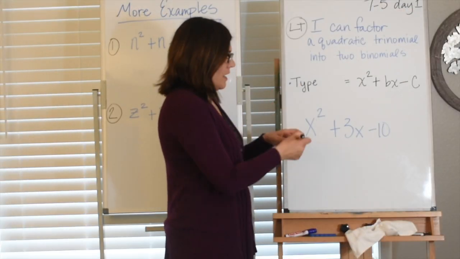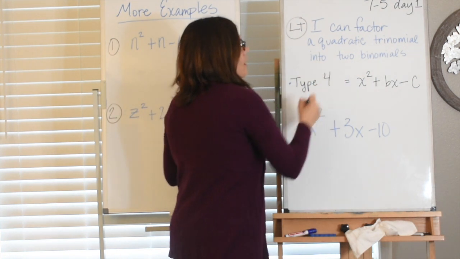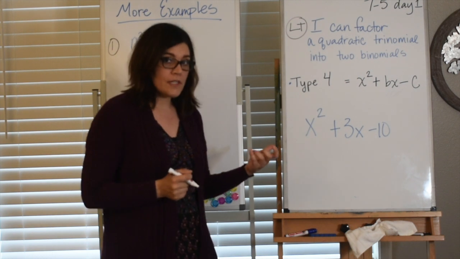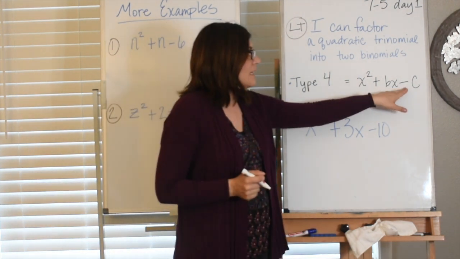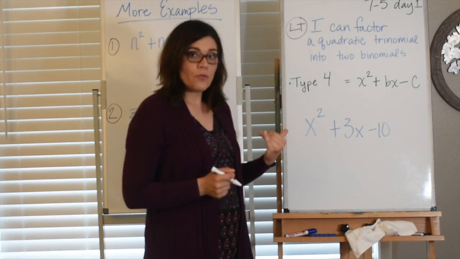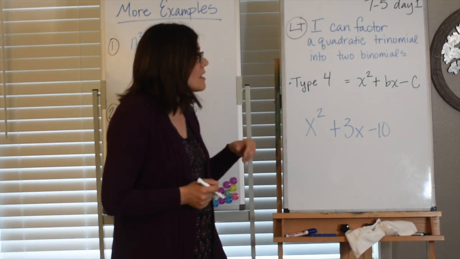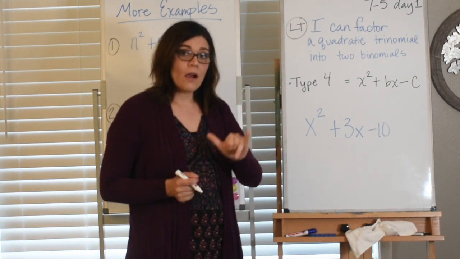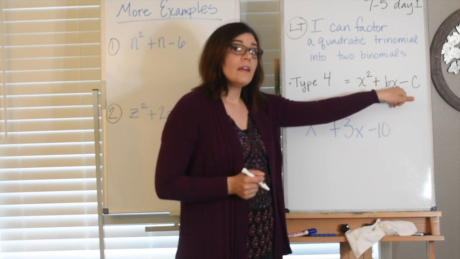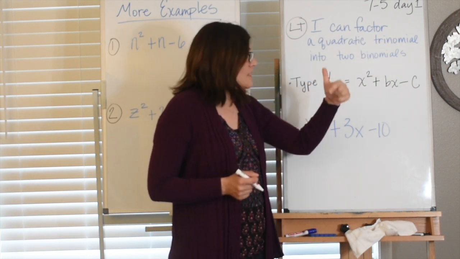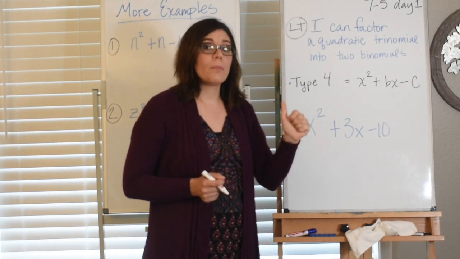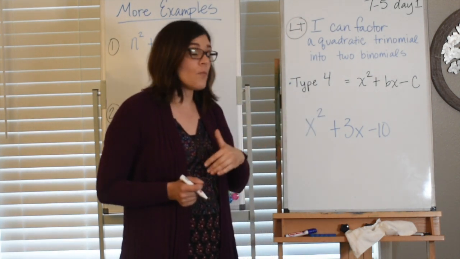All right, people, here we are with type 4 of our factoring of trinomials. You'll notice that it's similar to type 3, where my C term is negative, but now my B term is positive. So just like before, when I find my factor pairs, I need a positive factor pair and a negative factor pair in order to get this negative C term. But in the differences this time, I actually need to have the larger factor pair be positive instead of like last time where it was negative.